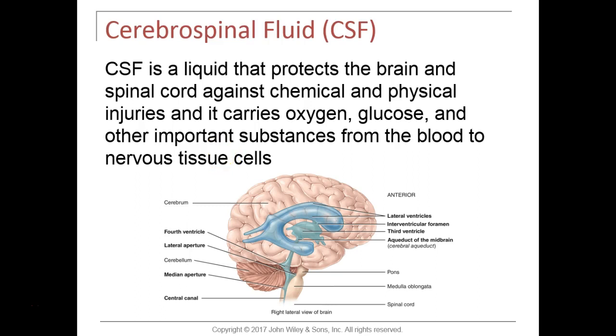So we have the blood flowing through our body for all the cells in the body, but the brain and the spinal cord are serviced by this cerebrospinal fluid. The cerebrospinal fluid is going to carry the nutrients to the neurons and the neuroglial cells and carry their waste products back away out of the brain, in this case, or the spinal cord as well.